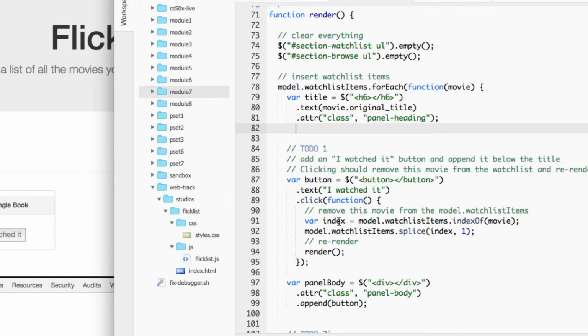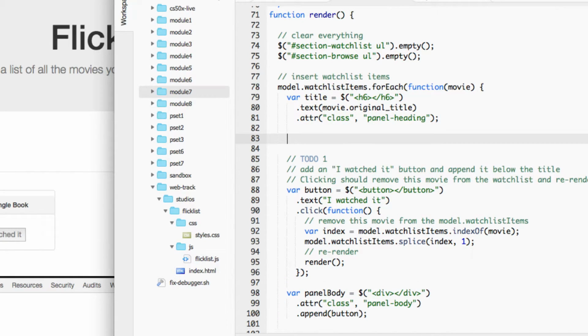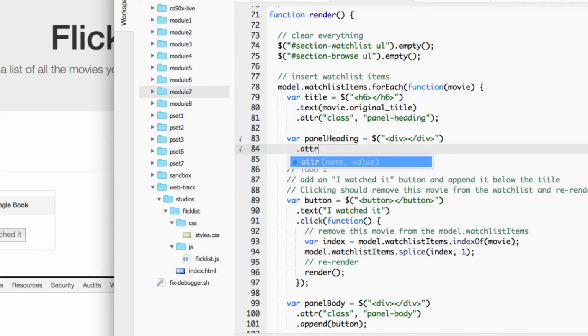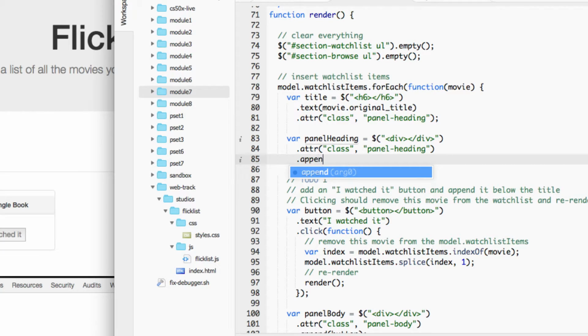So we're going to do a very similar thing to what we did down here. I'm going to make a new element, panel heading, set it equal to a div, and give it a class, panel heading, and I'm going to append the title inside of it.